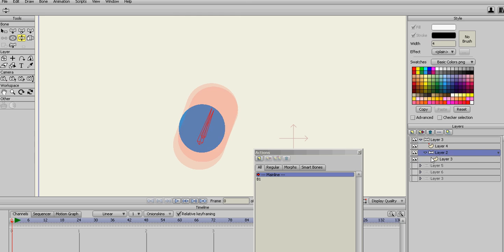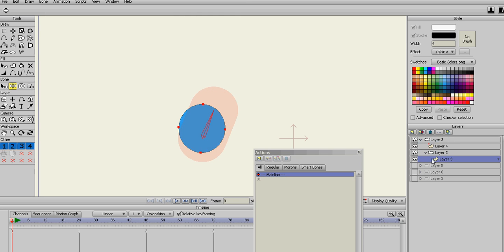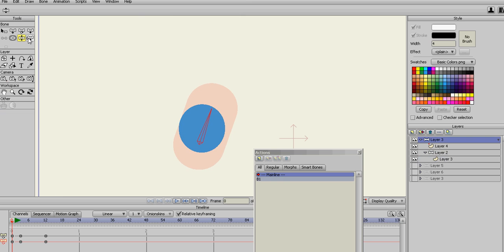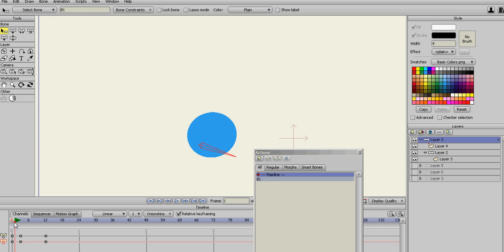This blue ball is on layer 3, down several layers. Okay, and what's going on here is that I can even turn off the bone strength on this layer, because this bone here, bone N, is a slave to bone 1.